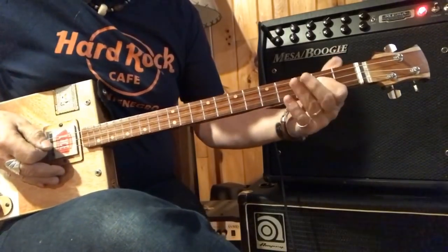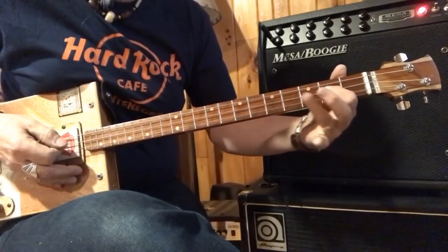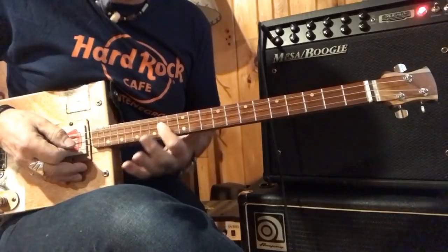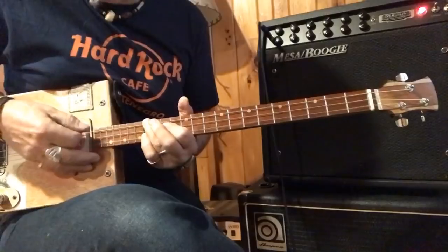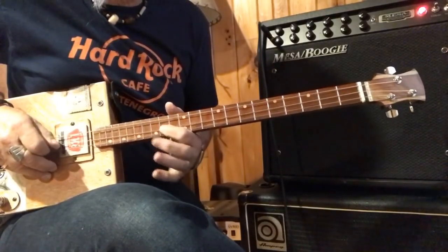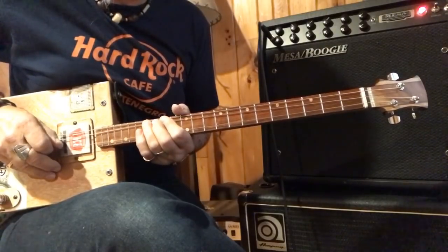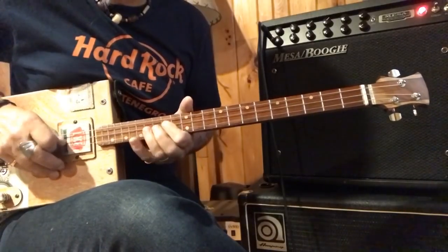So remember down here we talked about this was an E chord. E, B, and B. Same thing above the 12th fret, so we're now in the upper register. So D, D sharp, E, B, and B. That's an E chord. But I'm just going to work this note, this E note. And I'm going to get up E. Then I'm going to come up here to this F sharp, and I'm going to bend that F sharp up, and with my pinky, hit the B.